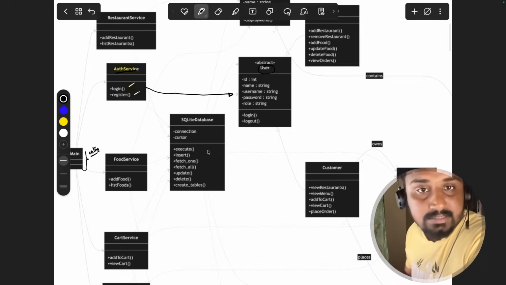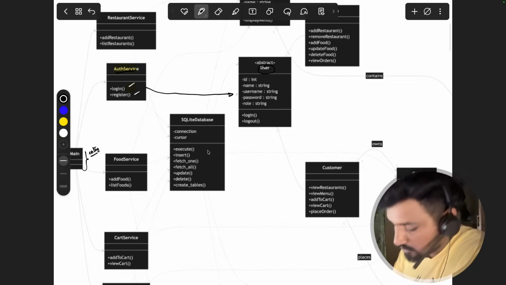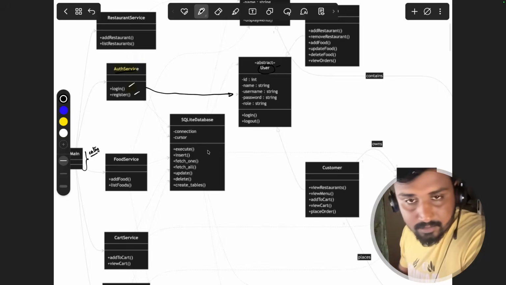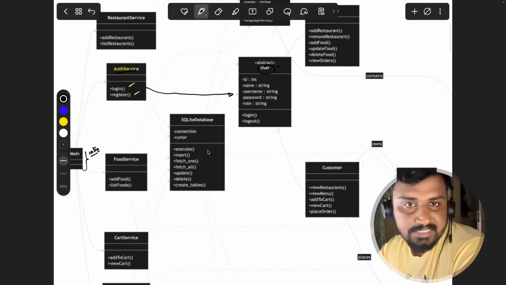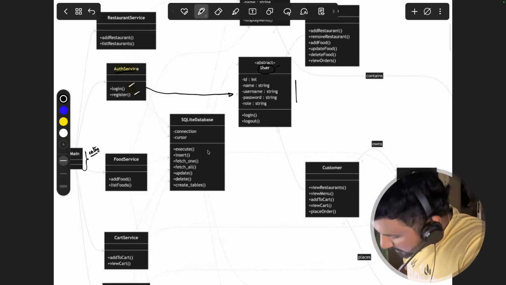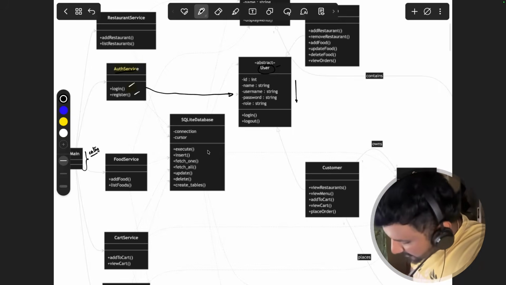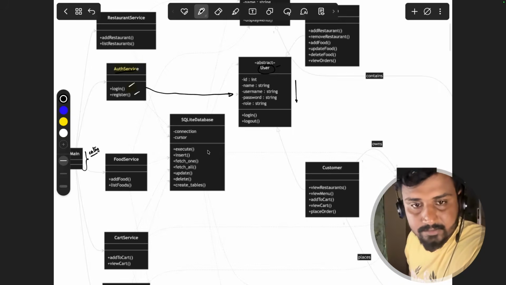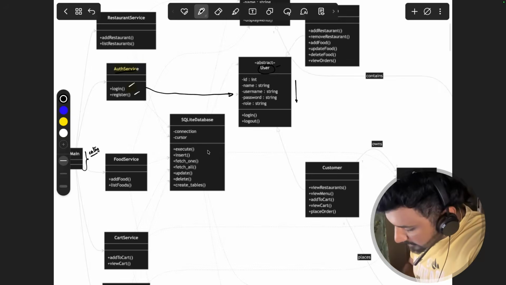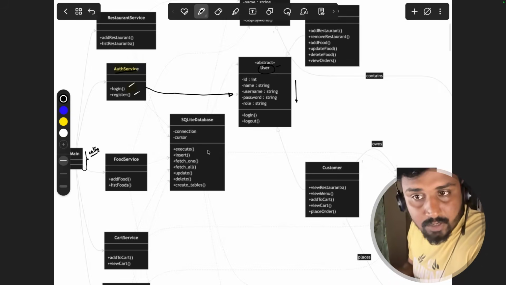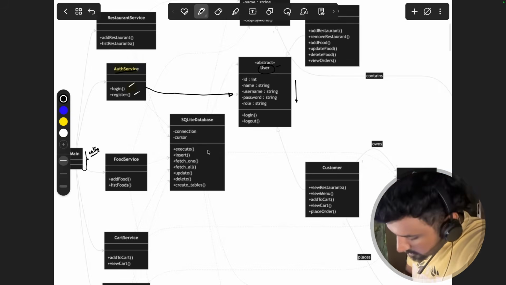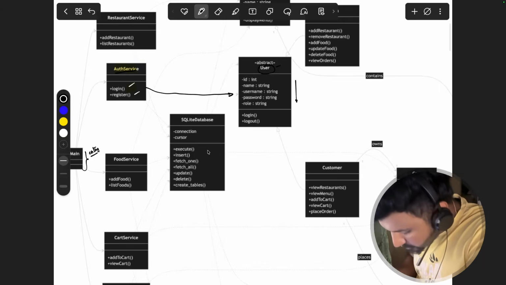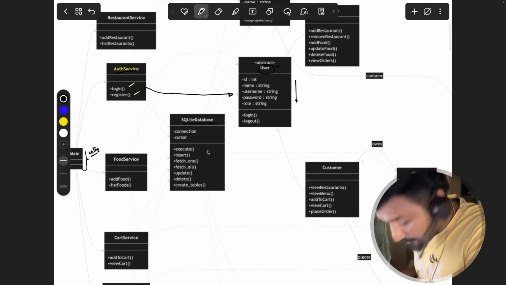That class is nothing but an abstract class, where we have these kinds of fields, as well as some functionalities. That's all. But see here, this auth service is actually connected with the SQLite database.